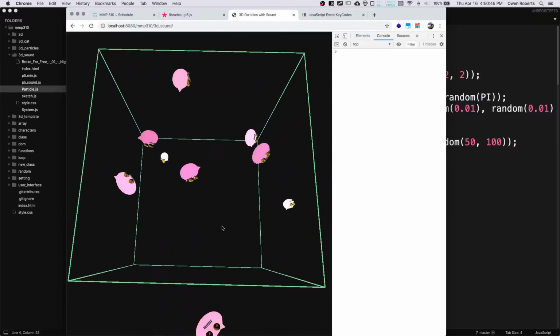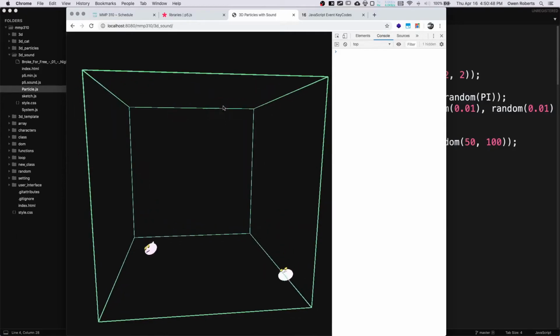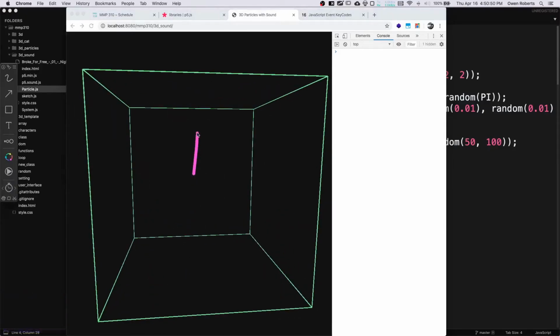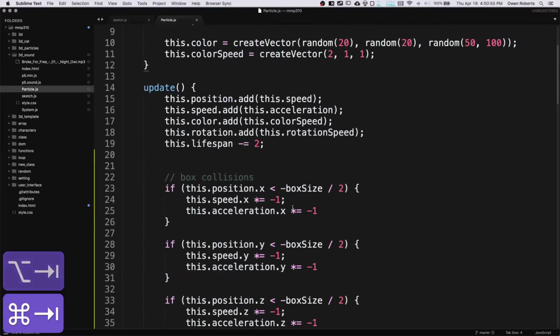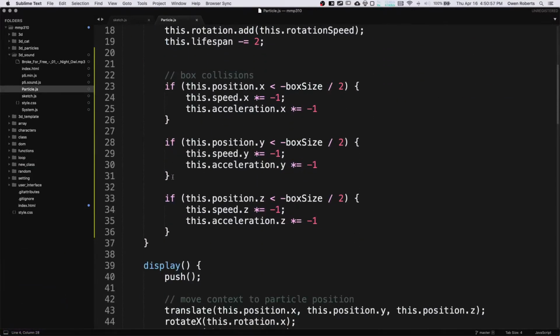So how do we get these last few walls? Well, we just reverse everything. So if we're going negative this way, then we're going positive this way. So we just flip these guys. So I'm just going to add, so here we can add a compound conditional, where we're going to say or.